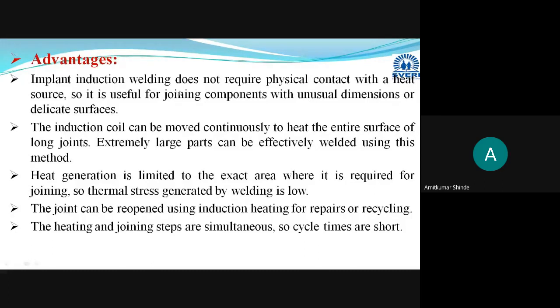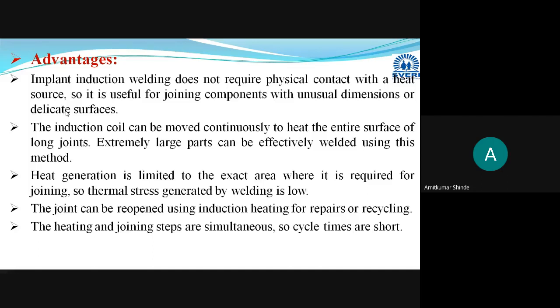In induction welding or implant induction welding, it does not require physical contact with the heat source. There is no physical contact between the workpiece or plastic material and the heat source. Heating is done due to the skin effect.